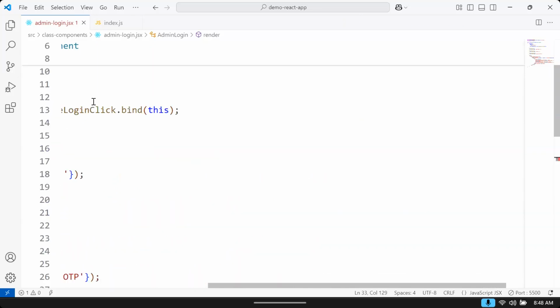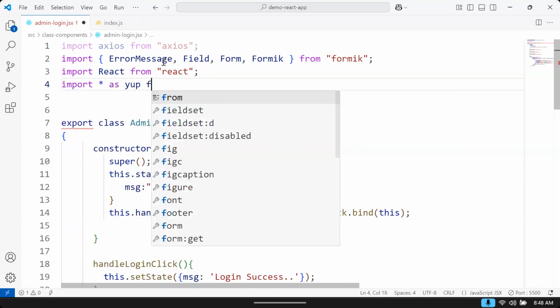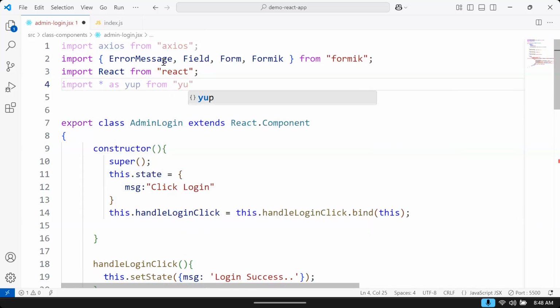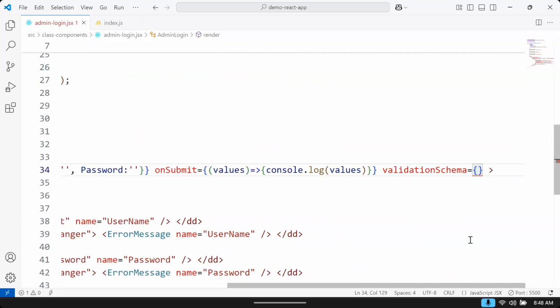So how to write the validation schema? Here we need to import asterisk as yup from which library? Yup library. Means all validation services we are importing, and here we have to use yup dot what?